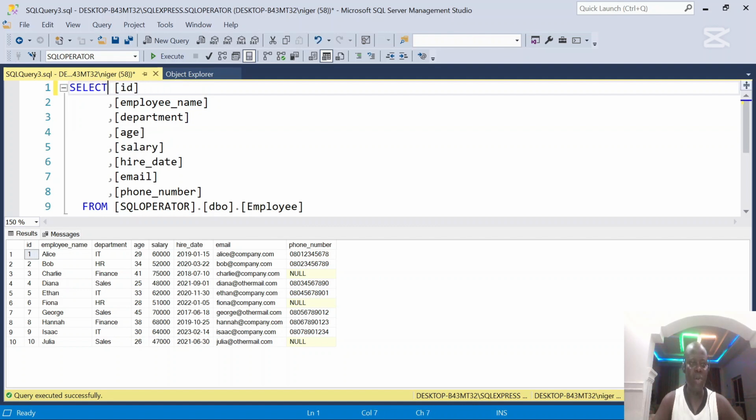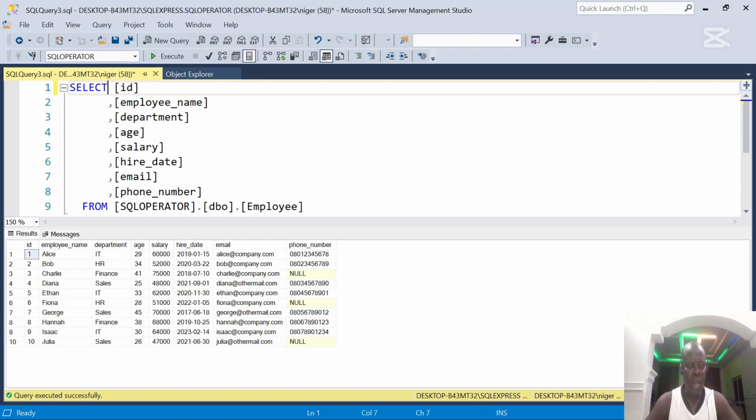So let's start with the arithmetic operators. If you remember, before we launched our SQL, I said the arithmetic operators are used for basic mathematical operations inside the SELECT statement. And I also mentioned that the arithmetic operators we have are addition, subtraction, multiplication, division, and modulus division. So let's take a typical example of how these operators work inside the SELECT statement.